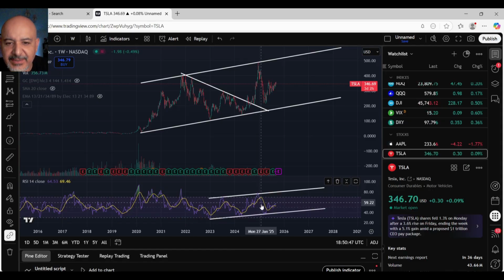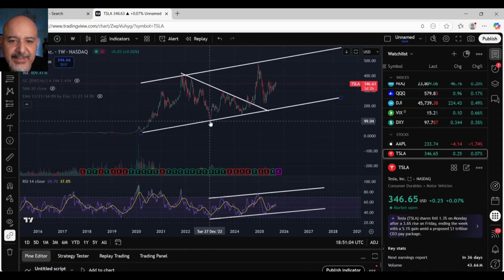And then we went through this sell-off correction from here to here, and now we've been trying to go up above. You'll see that when we started this trend after this long down one, there was a bottom right here where it actually touched. So that could have been an entry point at $107, after it being in the close to 400s. So it came down to 100, and then we had another touch point here, as you can see.